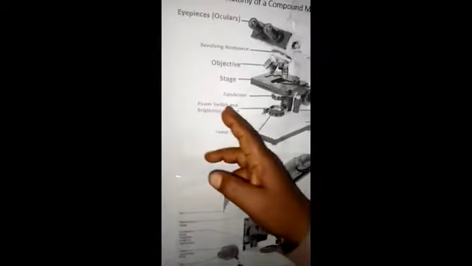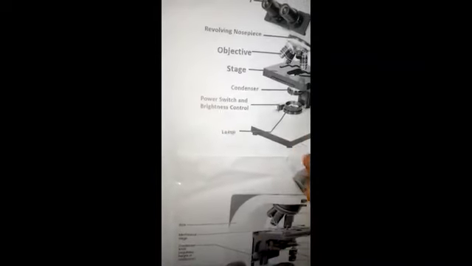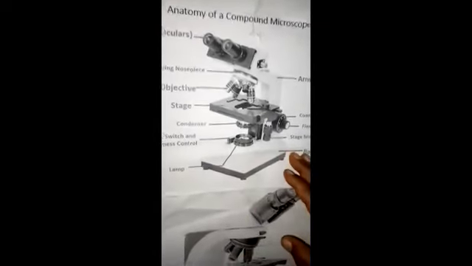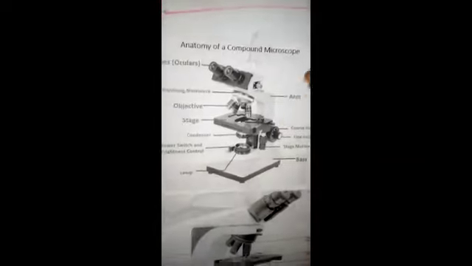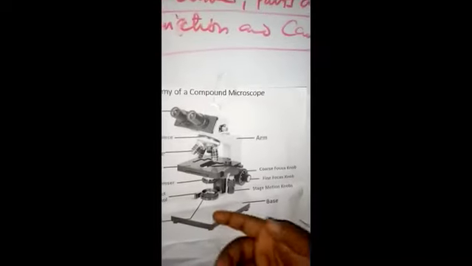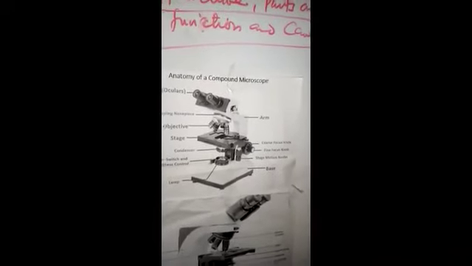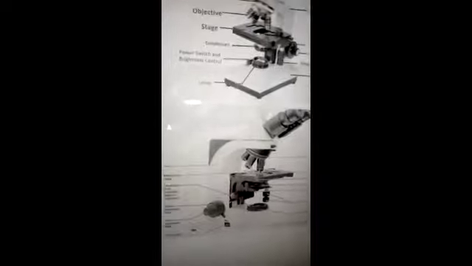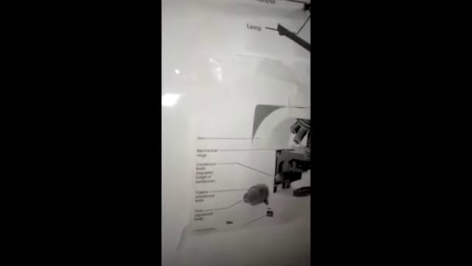Then this is your source of power, where the light is coming from, like a lamp here. Then this is the base of the microscope, where it rests. If you want to carry the microscope, you hold it by the arm. You don't hold it here. Put your right hand on the arm and your left hand on the base so that you can carry it and it will not fall. It's a very sensitive and costly piece of equipment. This is another version, so you can see the different versions and the different stages of it.